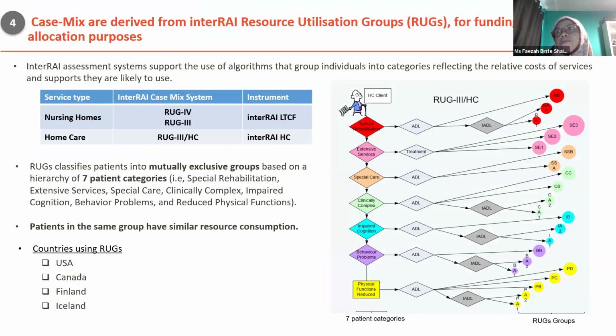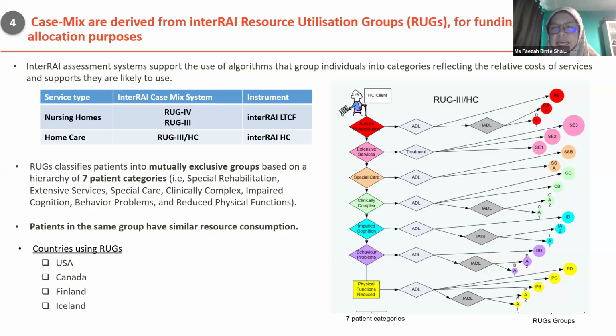Now, of course, the most interested party is MOH, and of course funders as well as organizations, because they want to know how high intensity or resource intensive your client is. Therefore, we are using these very complex resource utilization groupings. It is also based on the assessment that you do, right? That is why people need to do a proper and good assessment, so that all the outputs can be used by multiple people and for multiple needs, as well as by the organization. So this is RUGs, we call it for short.